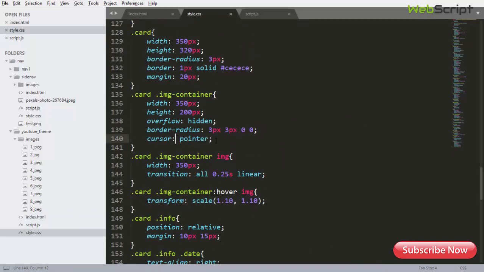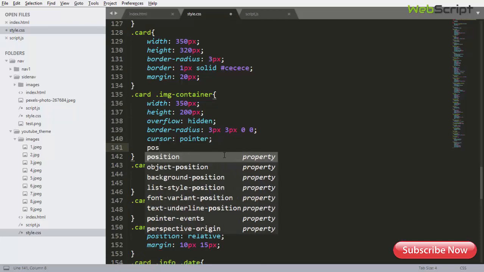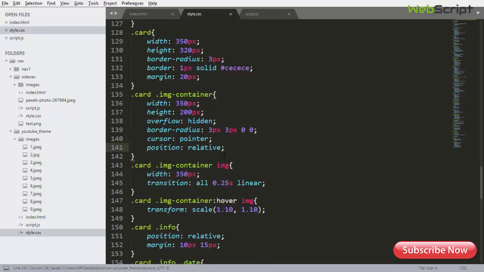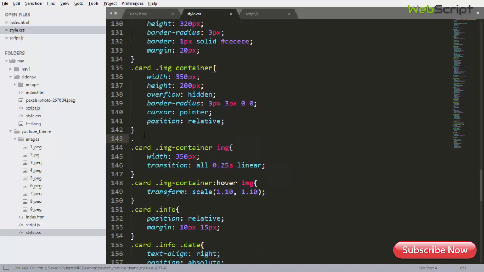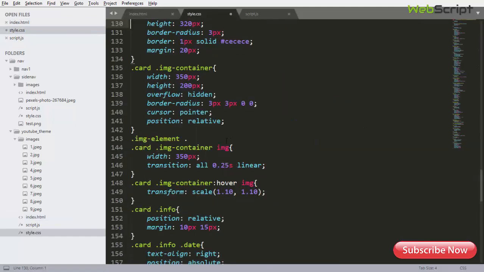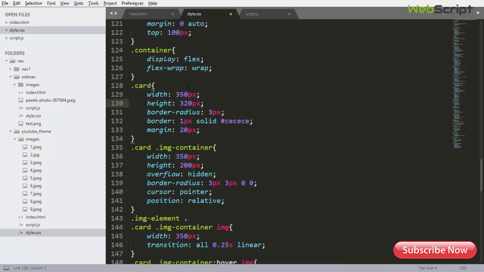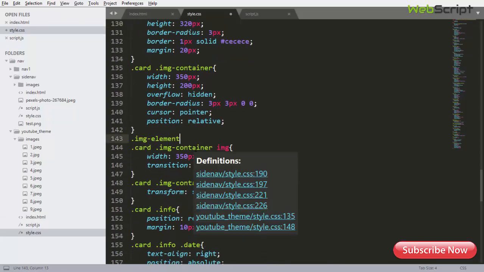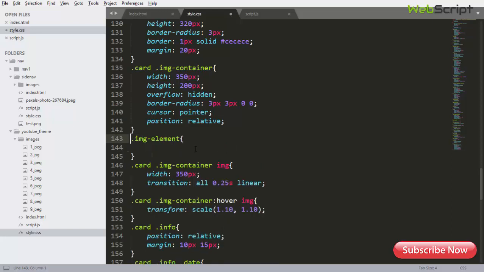That's image container, and there is no position related, so you have to apply position related, save, and then img element, which is inside image container.